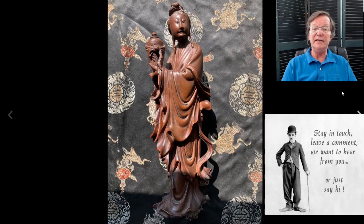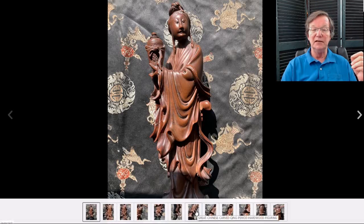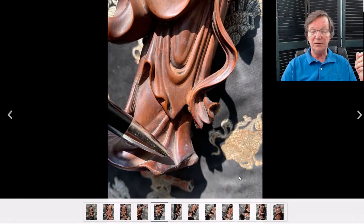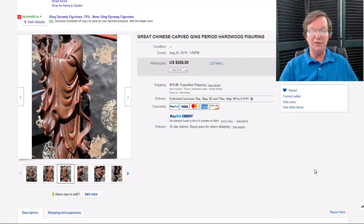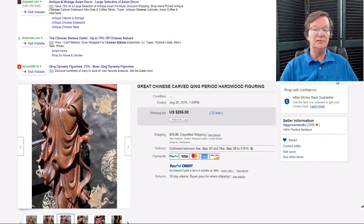The boxwood carving was one of the great bargains of the week — a great buy. A beautifully done 19th century boxwood carving of a beauty holding a ribbon-wrapped vase. They actually made these in porcelain too, where a band goes around that looks like a ribbon but is made into the piece. The robe work — the draping of the robes on this carving — was just excellent. Good color, minor bits of wear around the bottom, which is typical. There's a tiny nick out of a corner but the fluidity of the robes and the soft surface with little added elements like a leaf or a feather were just beautiful. It went for only $255 — about 21 centimeters, roughly eight inches tall. An absolute steal.